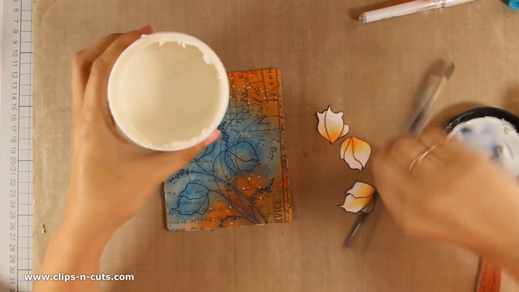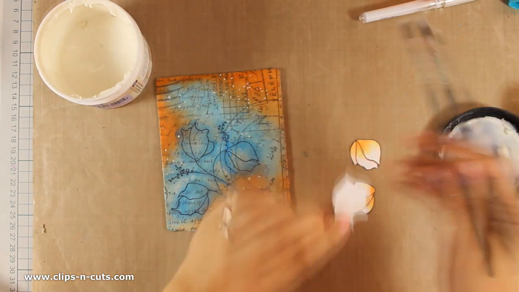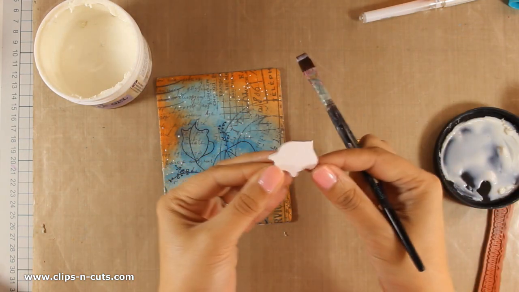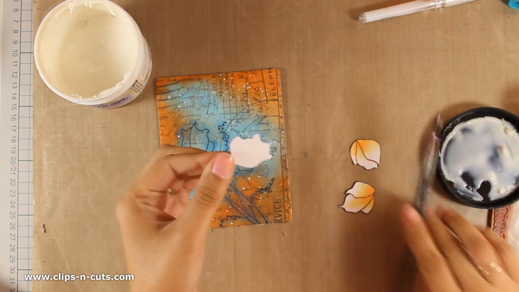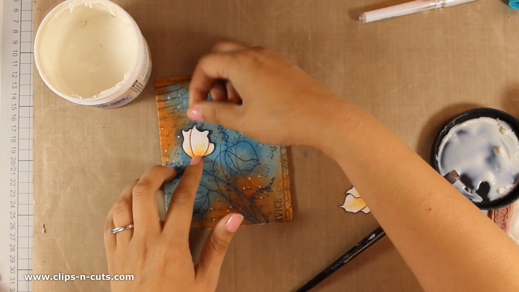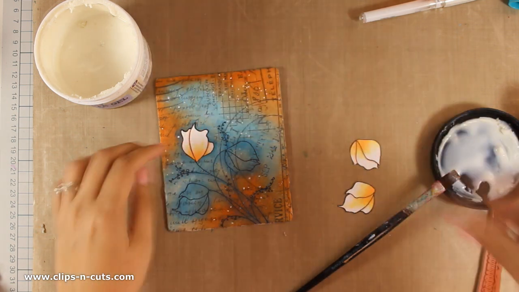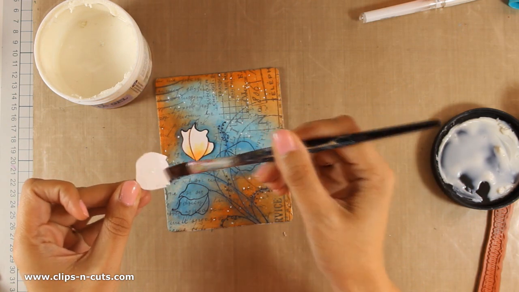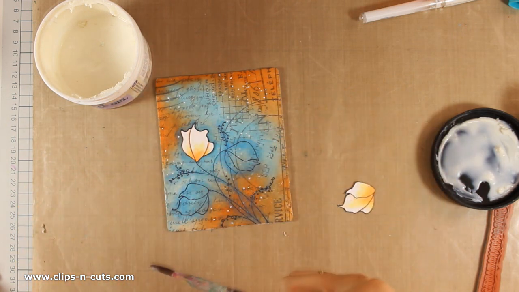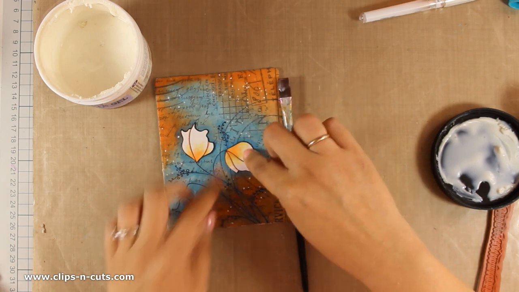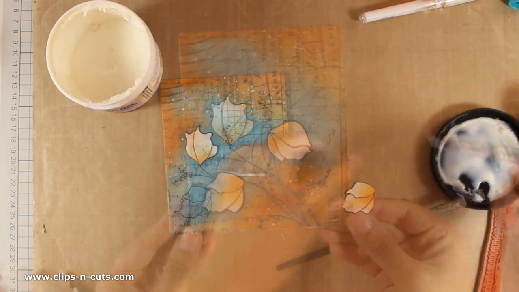Now that all my flowers are ready, I am going to use my gel medium and stick everything down. Today's project is quick and easy, but I really love the outcome. I love all those vibrant colors and the contrasting flowers on top. Now you can call this page finished, but you know me, I really love finishing touches. After sticking everything down, I am going to add a few details here and there to make my page even prettier and bring it to life.